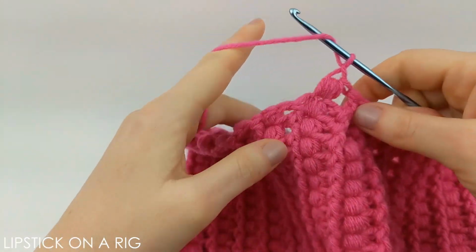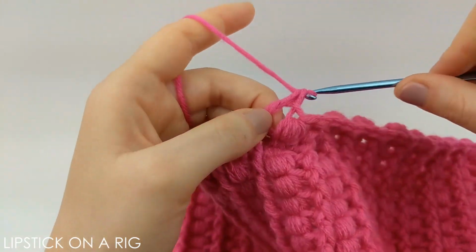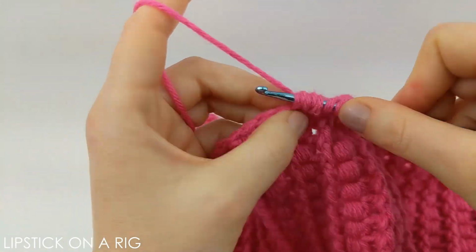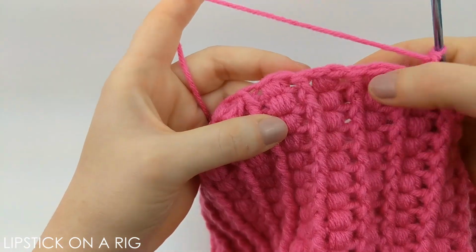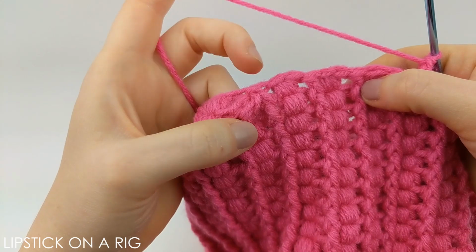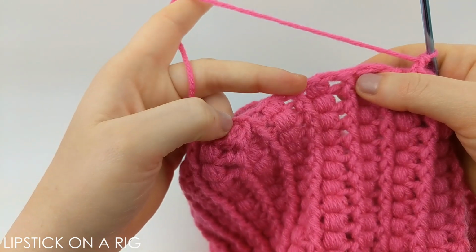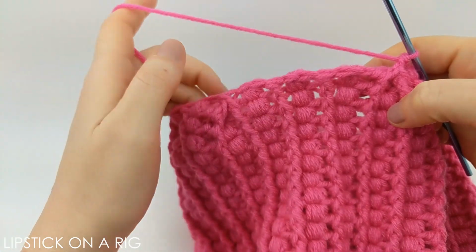So we're just going to follow the pattern of placing our 3 bead stitches like normal, and then we are going to crochet the 2 front post stitches together following that last bead stitch. And we're just going to repeat that going all the way around our row. And the pattern for the next row is going to be to place your first 2 bead stitches just like before, and then you're going to crochet these 2 front post stitches together after your second bead. So these posts should be ones that you've already crocheted together and then the one before that. And we're just going to repeat that pattern going all the way around our row.